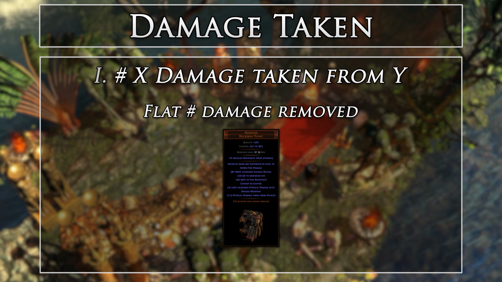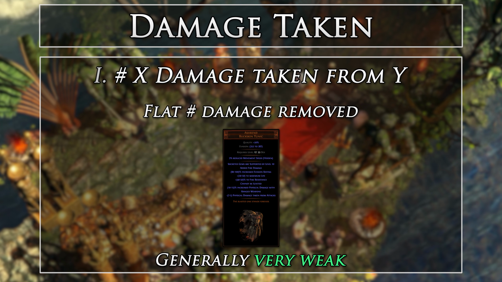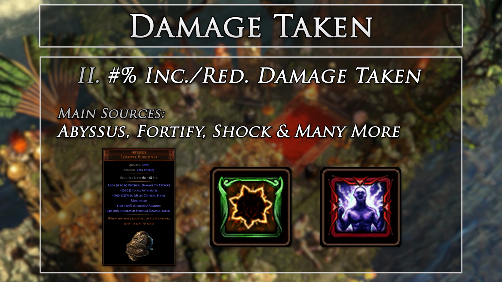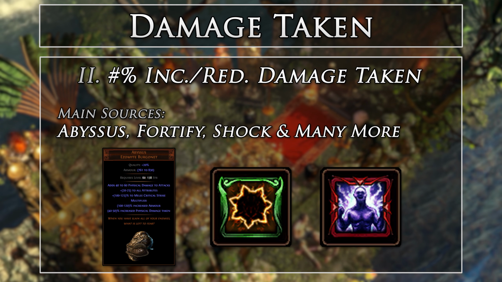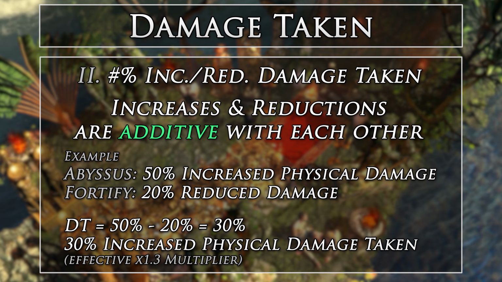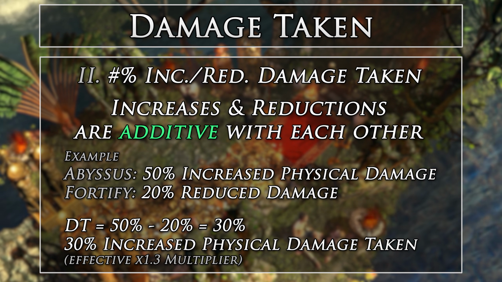These take a simple flat number from the mitigated source and are generally not very impactful for most deadly hits. Next is percentage increased and reduced damage taken. These can be found on items and buffs such as Abyssus, Fortify, Shock, and many more. All of these sources will be added together and then multiplied against the mitigated damage number after the damage taken from Y.